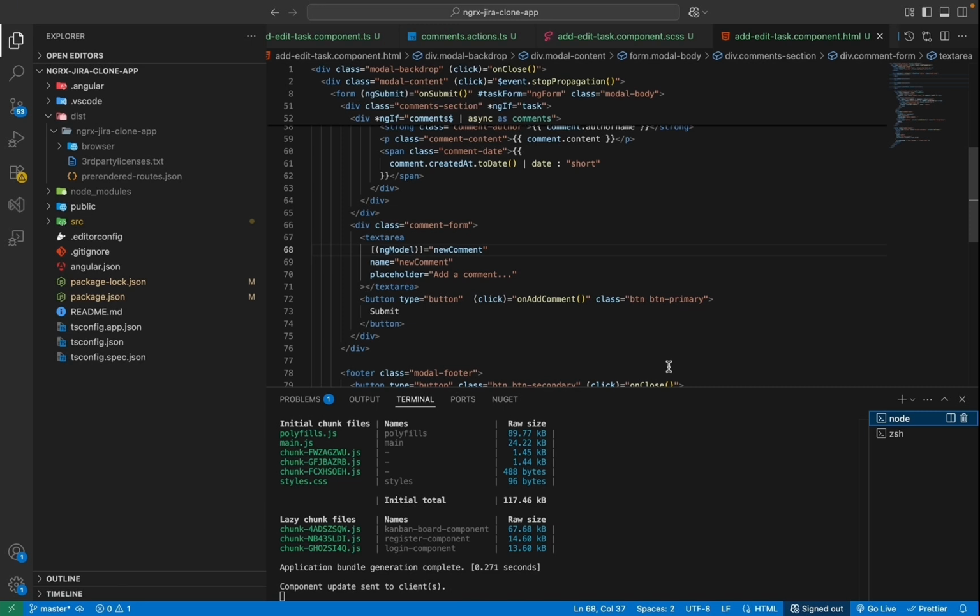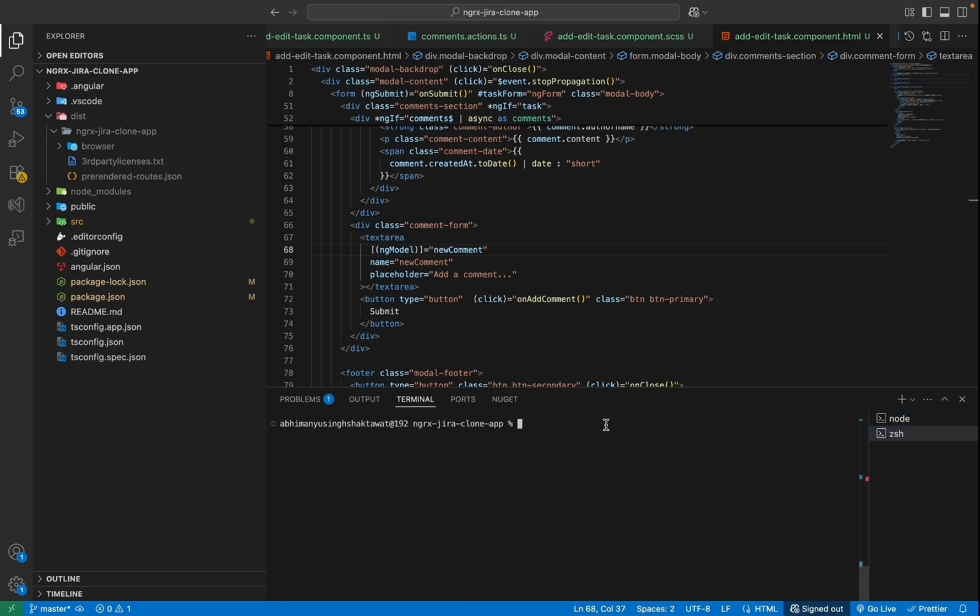But before that, make sure you have the Firebase command line tool installed globally. The command for that is npm install firebase-tools. Use this command to install it, but if it gives any error for some reason, use sudo in front of it and it should be fine.